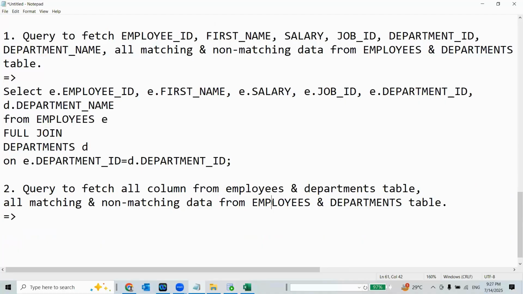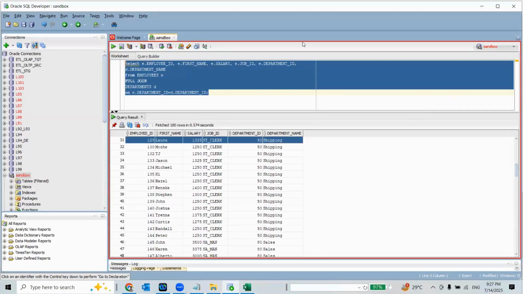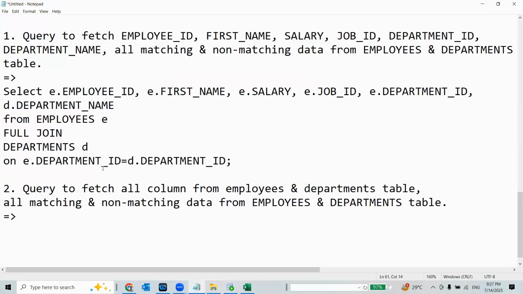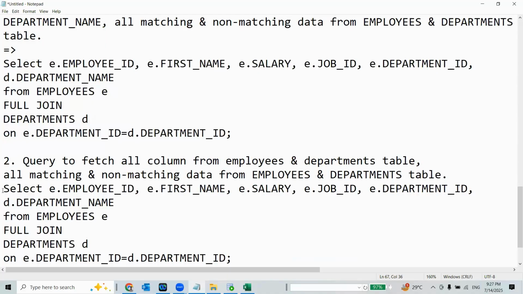You can say we can go and see how many columns we have and write them one by one. No, that is not it. Select star from. We can use full join. Yeah, good job, whoever said that asterisk part.